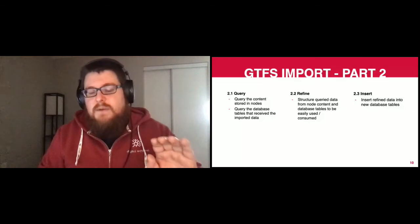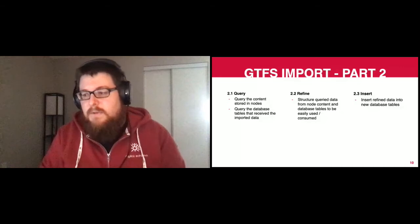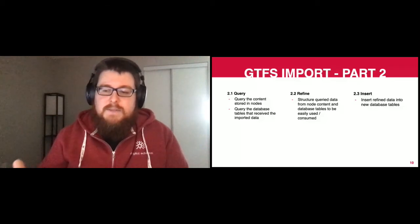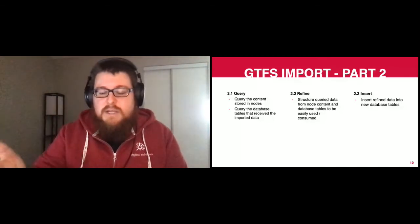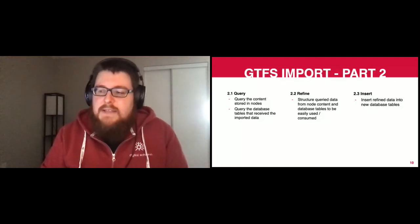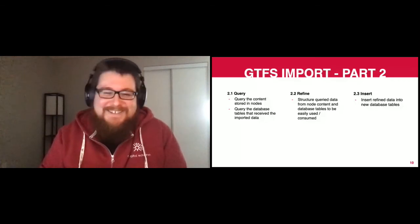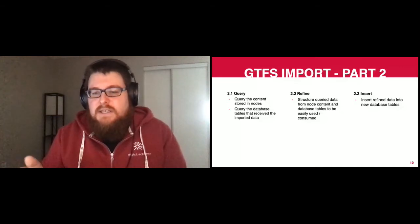So we're querying all those imported data to make this more refined, structured query data that we're then taking and putting back into database tables, but in a more refined state. If I was going for a route, as opposed to querying across 10 tables, I query one table, and it gives me all of the information I need in a nice structured way. I don't have to do these crazy joins. I don't have to do anything non-performant. I'm just loading one line of serialized data that I can then unserialize and use to load my page. So that was the key step: how do I get this on my route page without blowing my performance budget and the page load time? And then we did the insert.